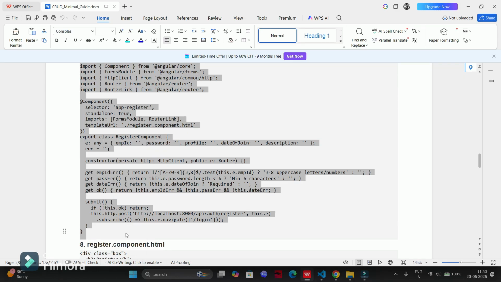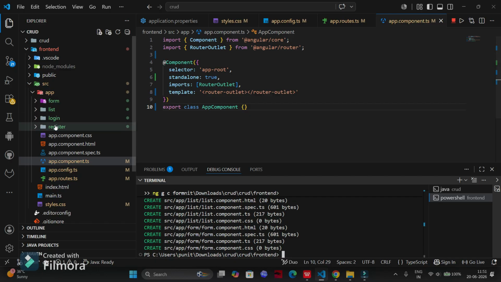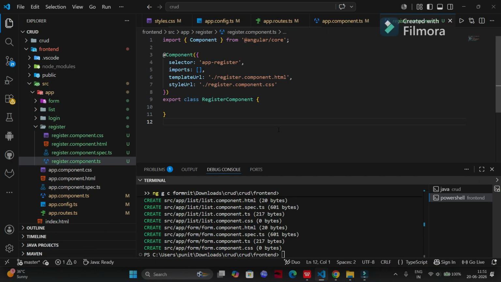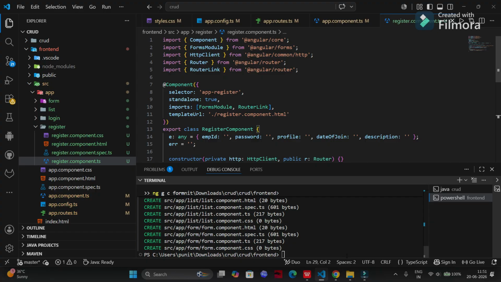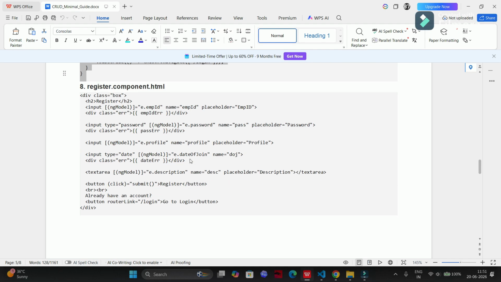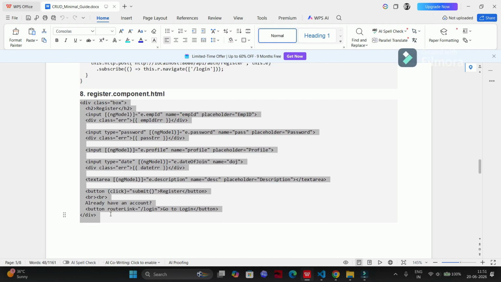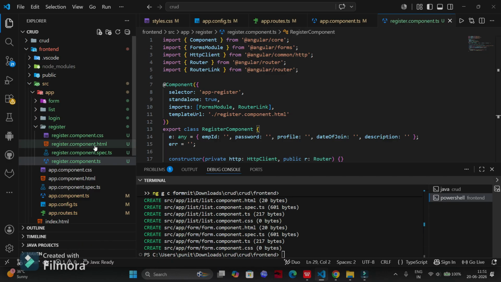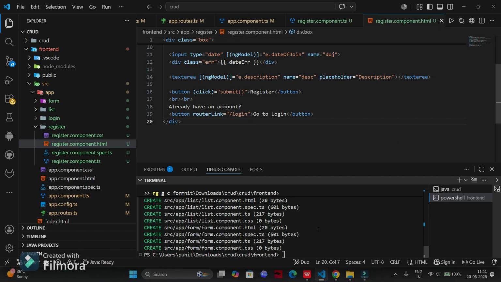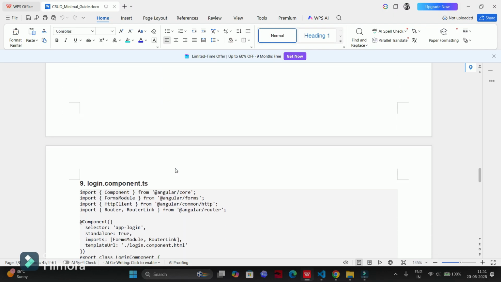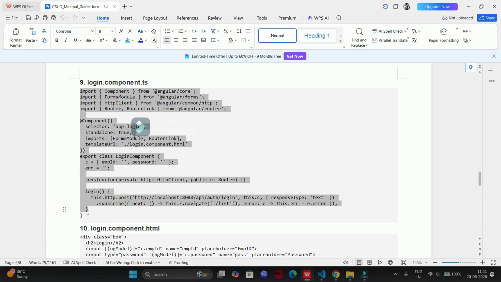Register.component.ts. So this is our register page. Then register HTML file. Then next login TypeScript file.